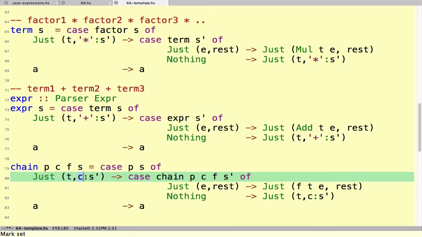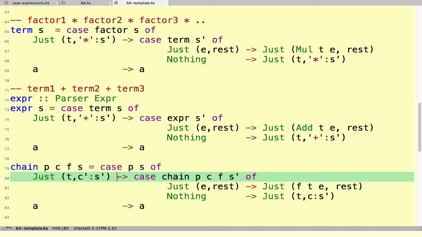Okay? Because then we can't tell the difference between pattern matching on a variable and defining a new variable. So you cannot pattern match on a variable. Even though this is the guy I want to match, I can't pattern match on it. Okay? So this is some new character, C, and what I want to do instead is add a guard.